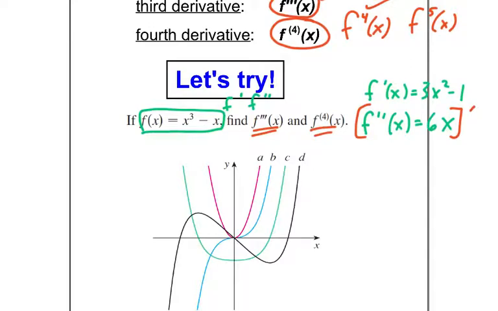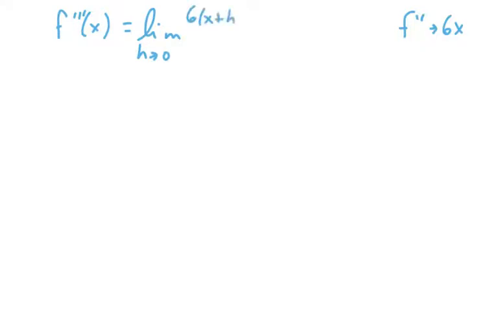Okay, this is actually not too bad because there's no more cubes or squaring, so the derivative is actually pretty easy. f triple prime here, friends. That's going to be the limit as h goes to 0. Now remember, f double prime, I'll put over here, was 6x, right? So x plus h, we get 6 times x plus h. That's f of x plus h. Look how easy that is. Minus the function that we're taking the derivative of, which is over here, over h. No parentheses really needed.